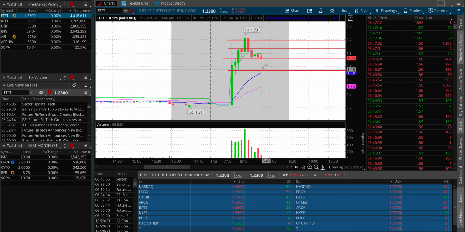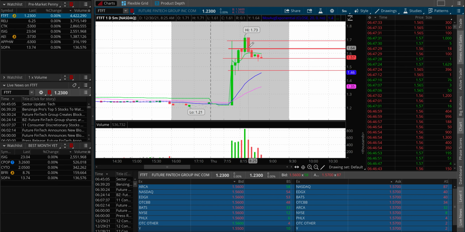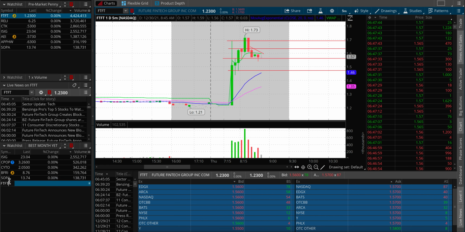You'll probably catch it at 148, 149 as it goes up, because you want to see a bounce. You never buy on the way down. You want it to touch it and go up, so you buy on the way up. So that's a good risk-reward trade. By the time it gets to this level and this level, you have more than a 3-to-1 risk-reward ratio. So I would wait for that. Alternatively, I would trade a break above 163, which is this level. Okay, that's that for FTFT.